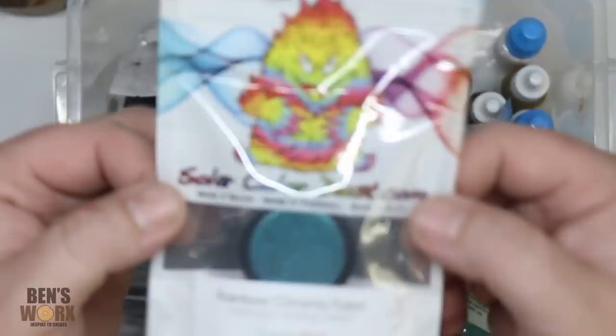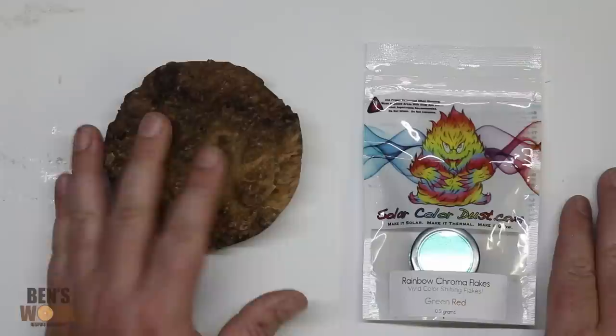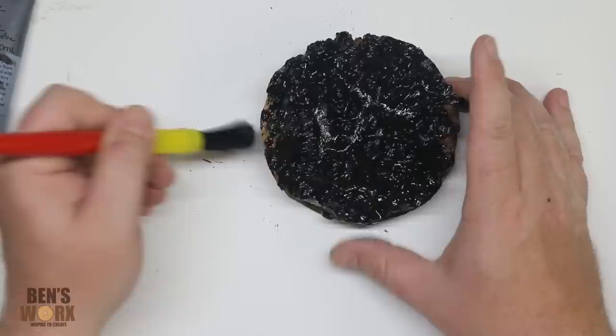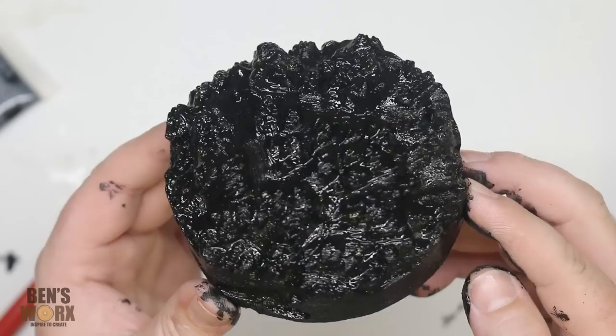I think I'll go with the color shifting flakes. This one shifts from green to red, depending on the angle of light. To get the best results out of color shifting flakes, it's best to paint your project a dark color. So I'm going to take my burl here and paint it black. Looks like I got it all. Now I'm going to leave it to dry and we'll come back later.